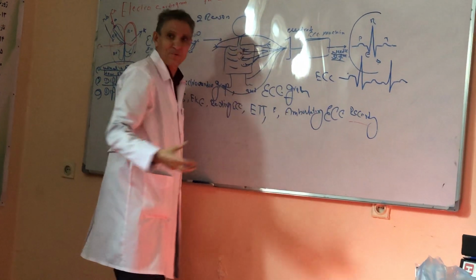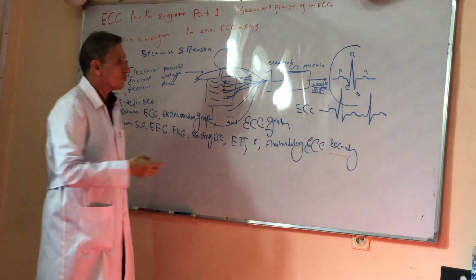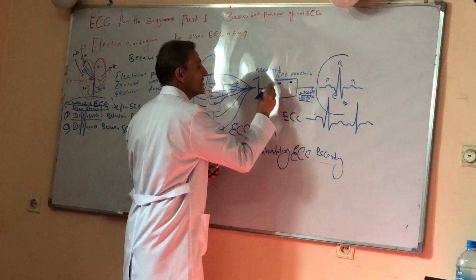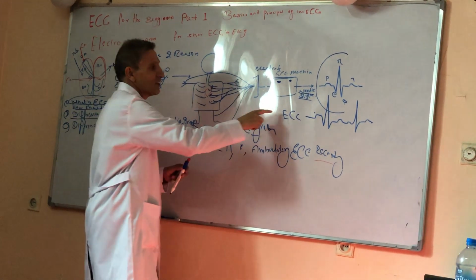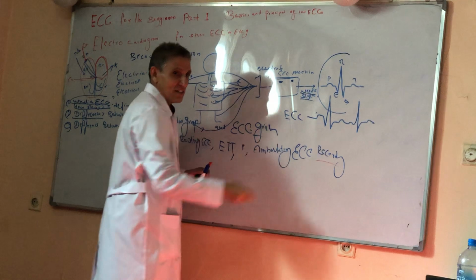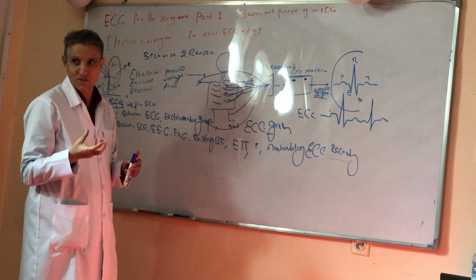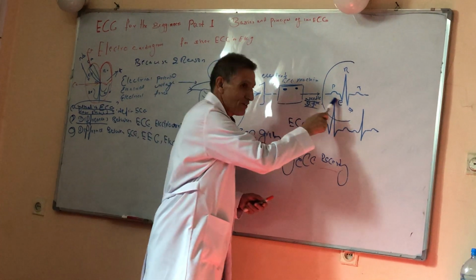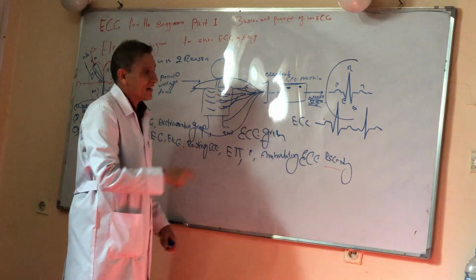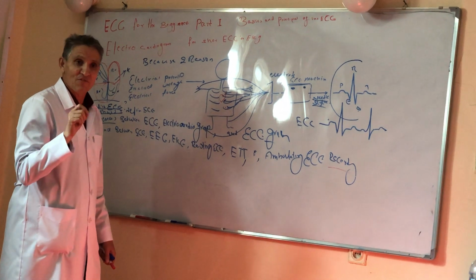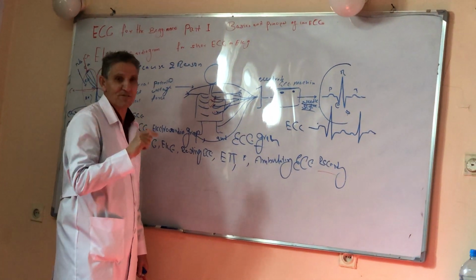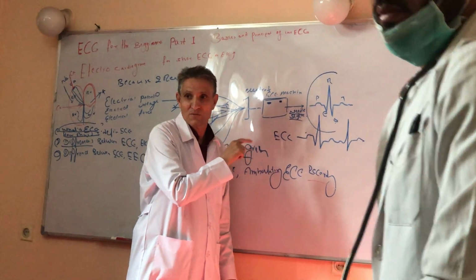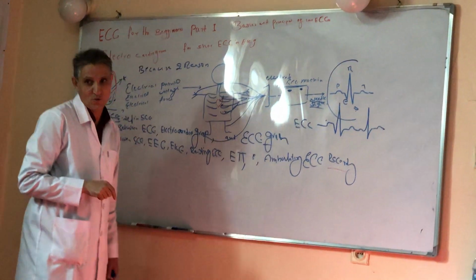The electrode picks up these electrical forces and through this wire transmits them to the ECG machine, and then they reach the stylus of the ECG machine. Due to this electrical force, the stylus of the ECG machine moves up and down and produces different waves, segments and intervals, which is called a typical shape of the ECG. Each wave has its own name. First wave is P, second wave is Q, third wave is R, fourth wave is S, the fifth wave is T, and the last one is U wave.